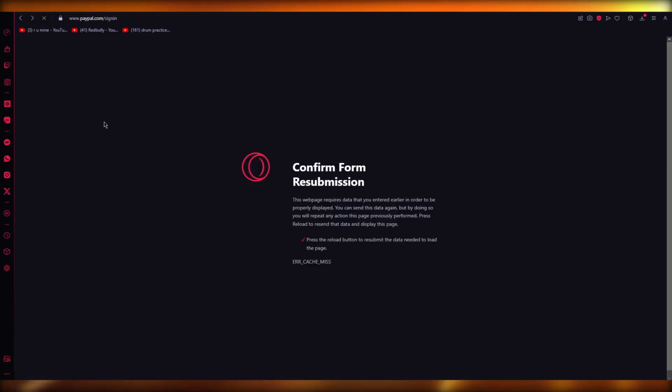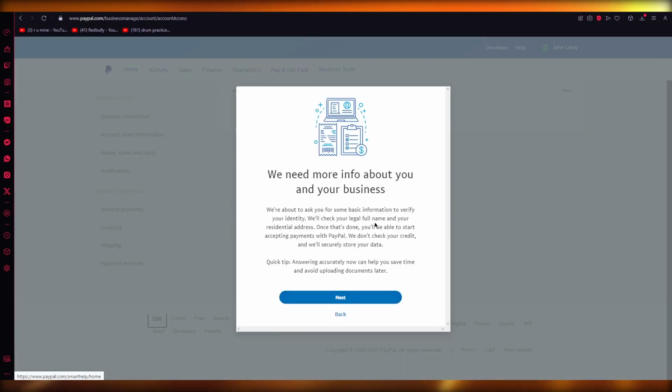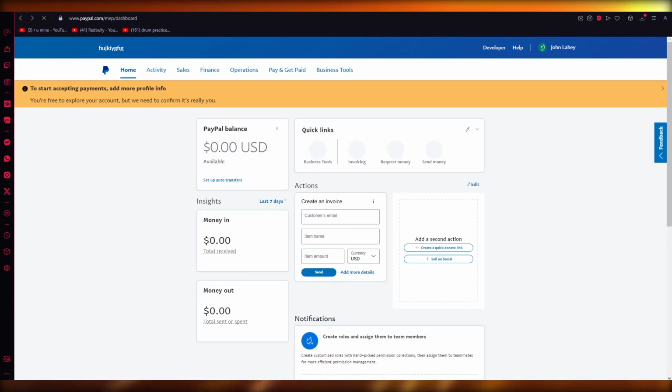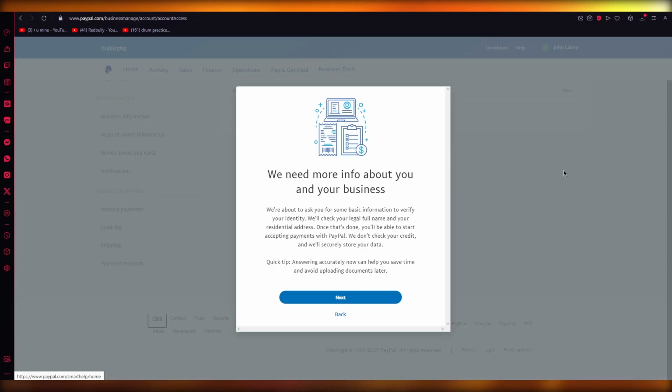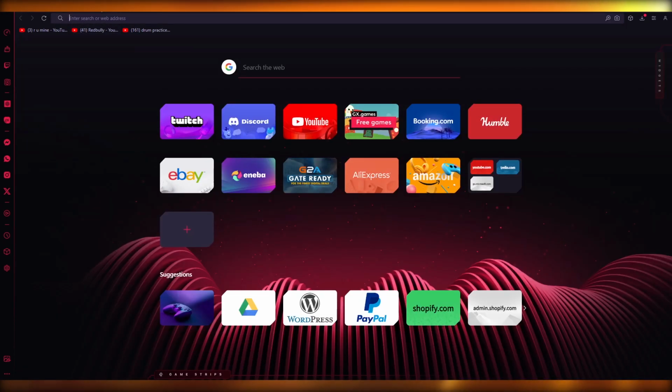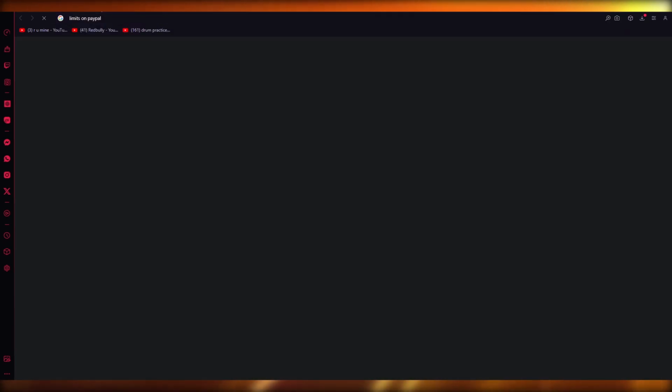Once you come to account access, you're going to get redirected to the business page where you're going to see your limits. Okay. And if it asks you a few questions, just go ahead and fill them in. Once you fulfill the questionnaire, all you need to do is go into your PayPal account limits as I showed you. The account limits are just going to be appearing over here. Okay, go into your account settings, and here are your account limits where you can see the limits on your account. And normally the limits on a PayPal account are going to look somewhat like this.